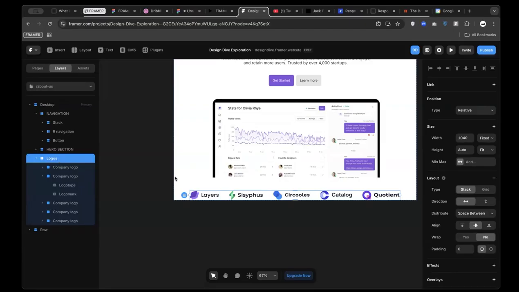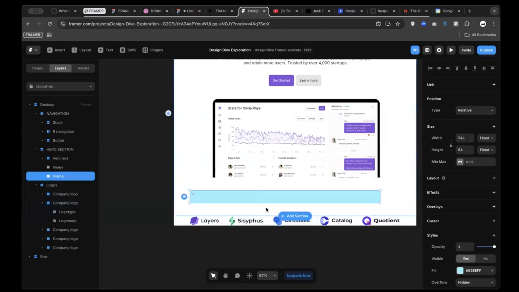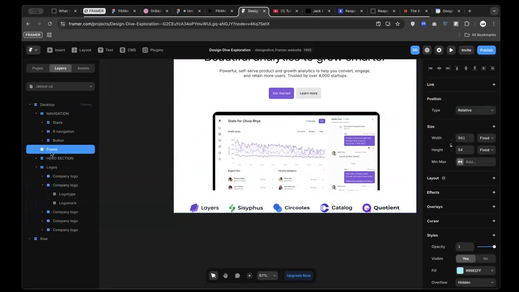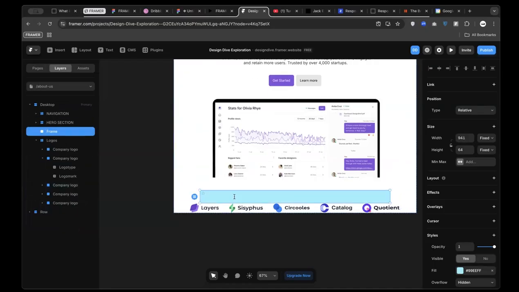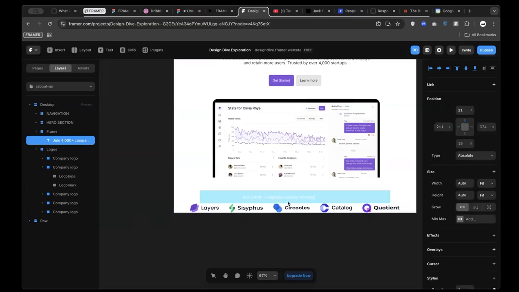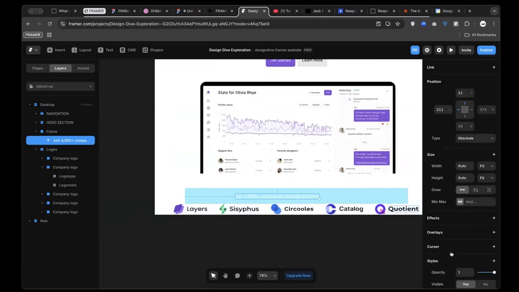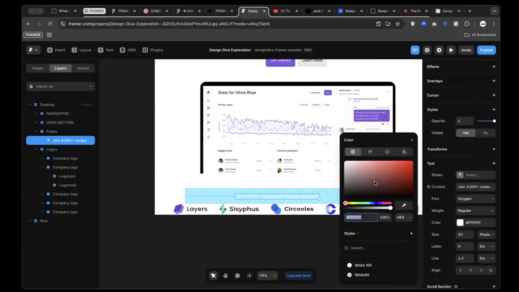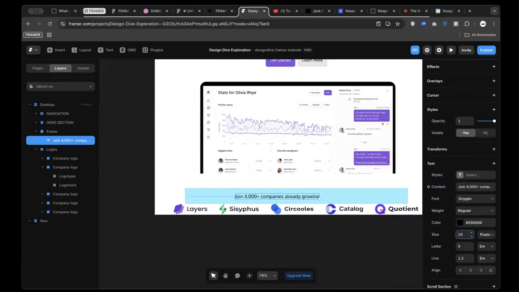What we'll do is create a new frame. Let's just create a new frame and move it down. This frame should stand alone, so it's not going to be under anything. Navigation is here, then we'll have this frame. Let's put the text here and write it here. It's using the previous text size, so let's make it 16.